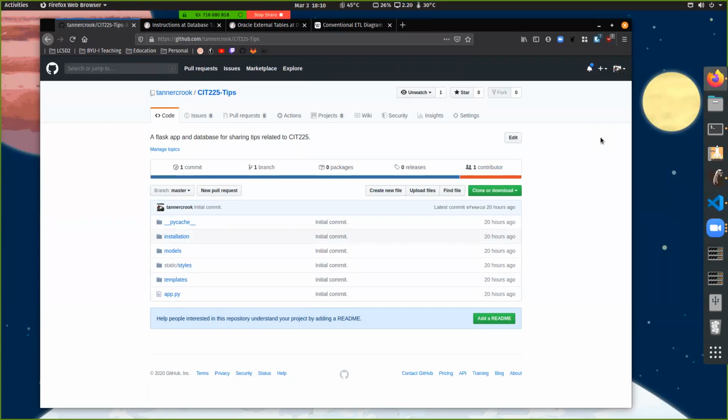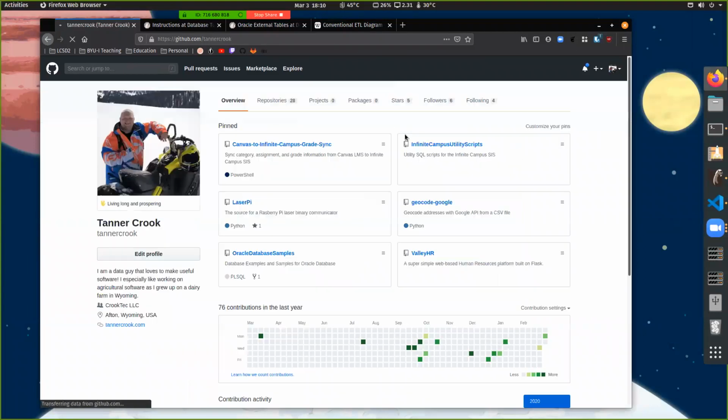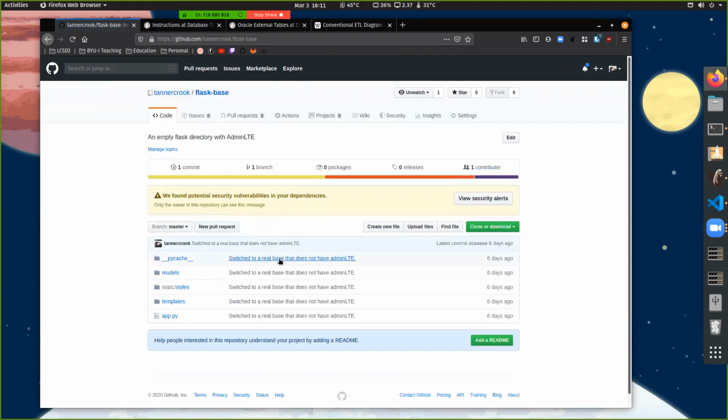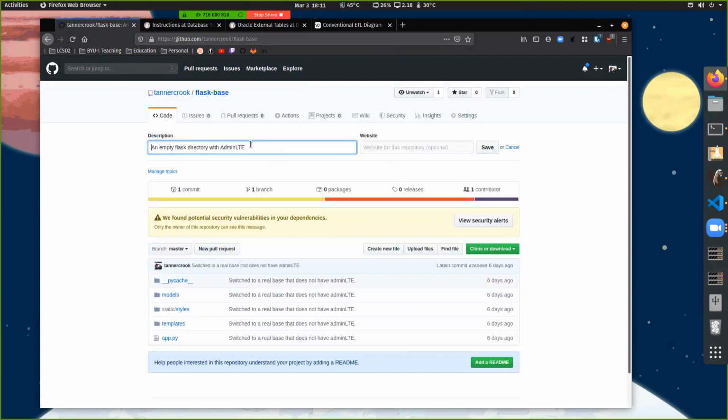For now, what I want to do is talk a little bit, because I built the foundation of it all. Also on my GitHub is a repository called Flask Base right here. And this Flask base, and it's not AdminLTE, let's fix that.